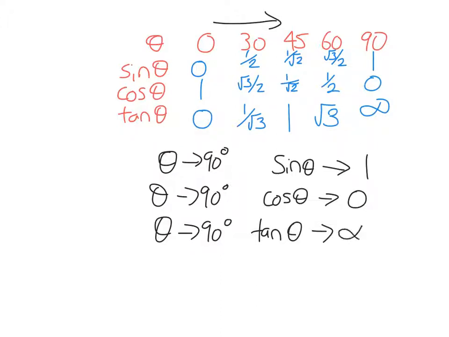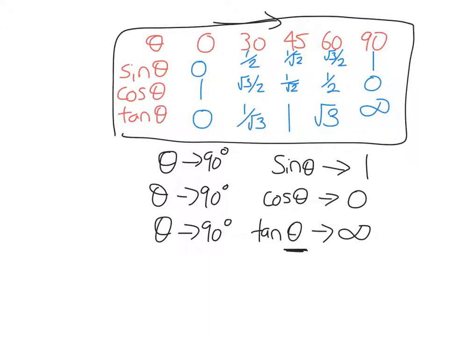Remember, sine theta and cos theta, the ratios, they are the ratio of opposite to hypotenuse and adjacent to hypotenuse. Sine theta and cos theta must always be less than 1, because you can't have the opposite or the adjacent being longer than the hypotenuse. But tan can get larger and larger because the opposite can be much larger than the adjacent. There's nothing wrong with that, okay? So these are the exact values that you will need to know.